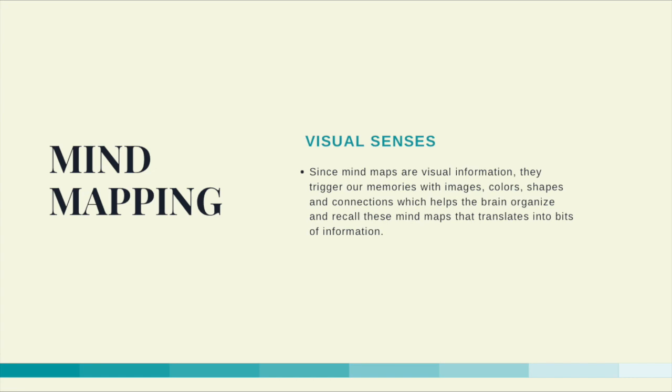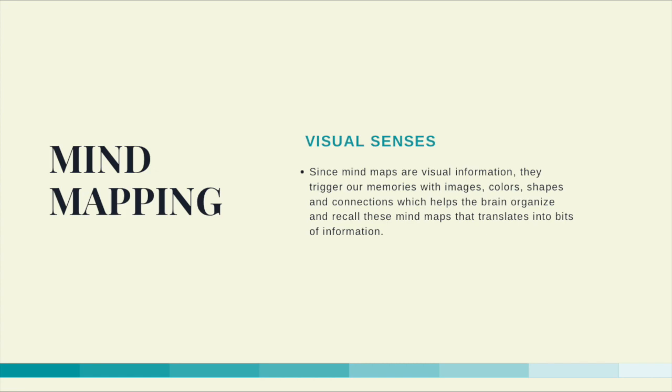And of course, the sense of smell is also so important when it comes to memory and recall. For example, smelling a burger reminds you of McDonald's, or smelling a certain perfume reminds you of a certain boyfriend or girlfriend. I'm pretty sure a lot of you experienced a certain smell at one point that reminded you of something that happened a long time ago. So yeah, the sense of smell also helps a lot, but there is no obvious way to use this sense when it comes to mind mapping.